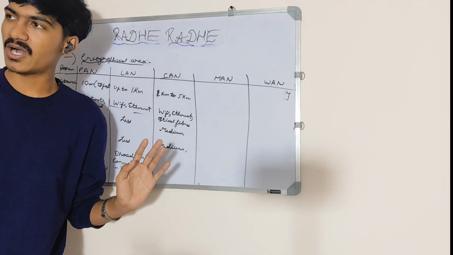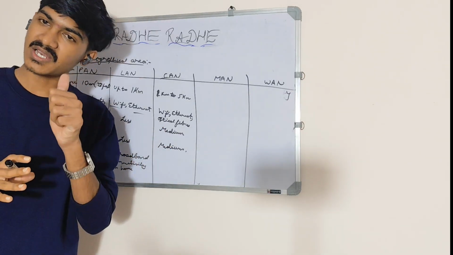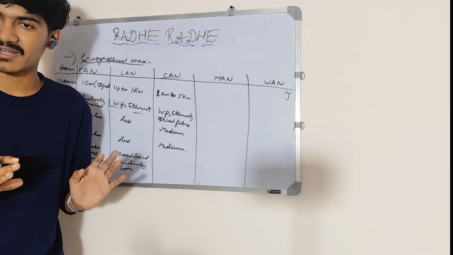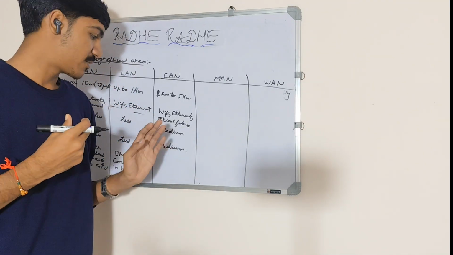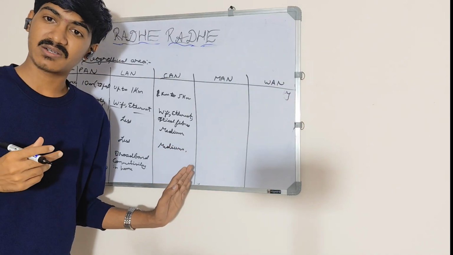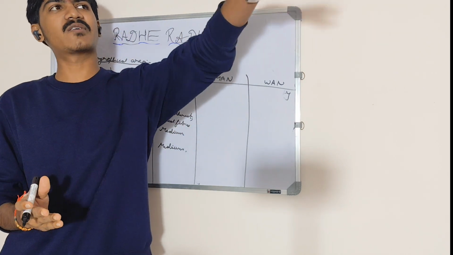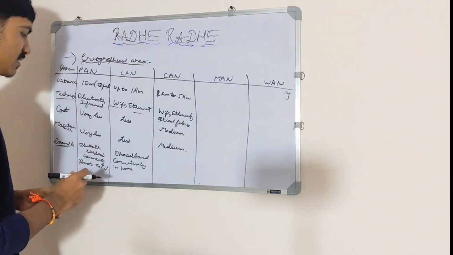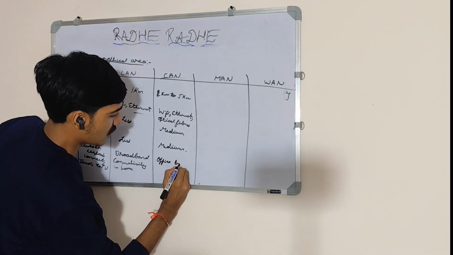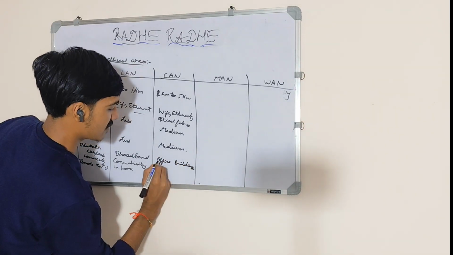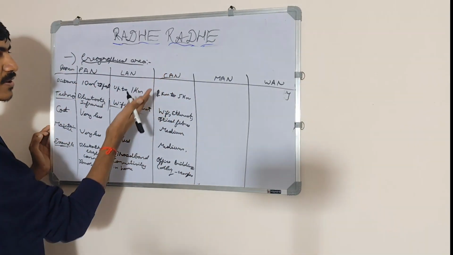See, suppose I am working in F5. In F5, I have a team sitting for maintenance of the network in the company. Because my company is a networking company, there needs to be a team. If something gets broken down, we are the sufferers. So definitely the maintenance is medium, but a team is required to maintain it. For a LAN, a team is not required; you are simply managing the network, very little maintenance. What is the example? Office buildings, college buildings, college campus you can write. The name itself says campus area network.